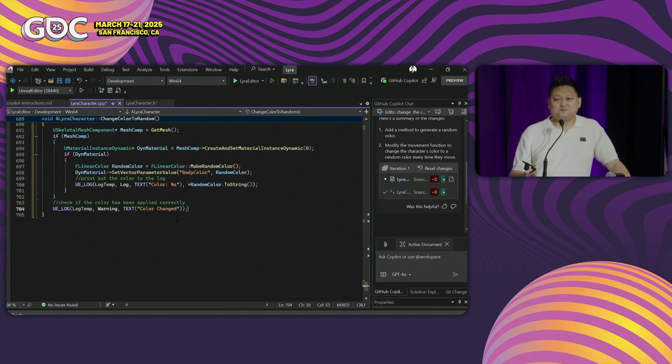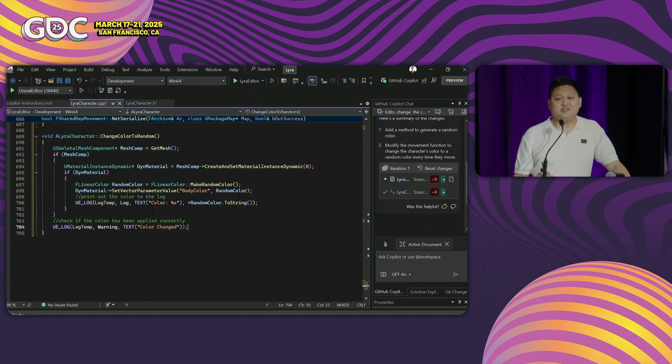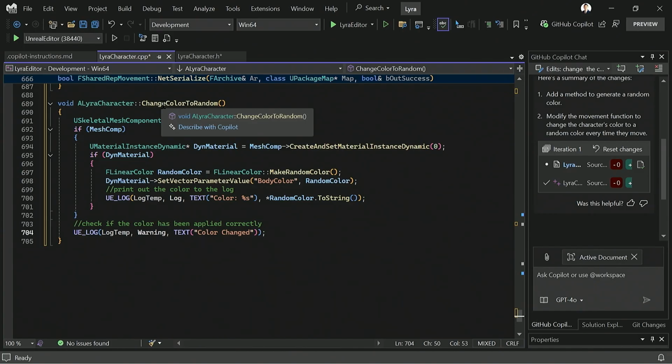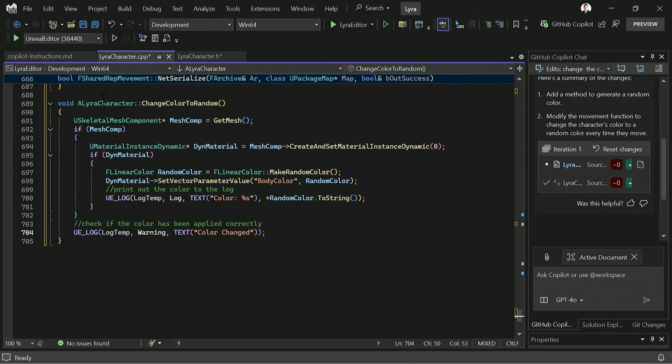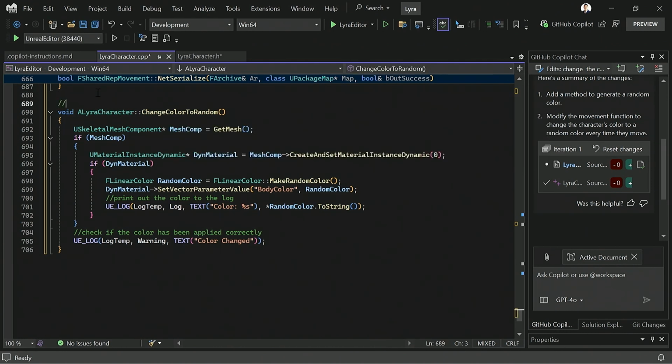But with Copilot, documentation has gotten a lot easier. Not only can you jump around your code, you can inspect any symbol, click the Describe with Copilot button, and Copilot will feed a description to you. And if you document this, it will also show up.